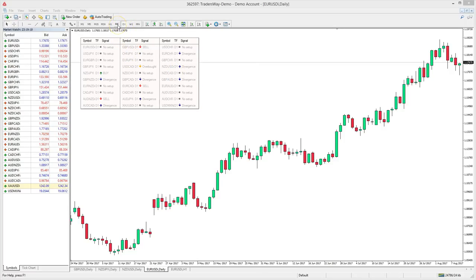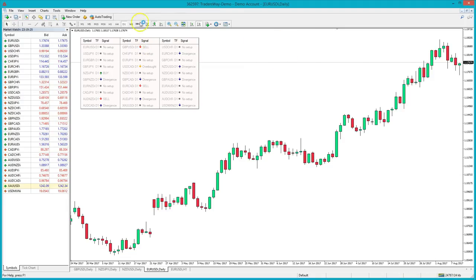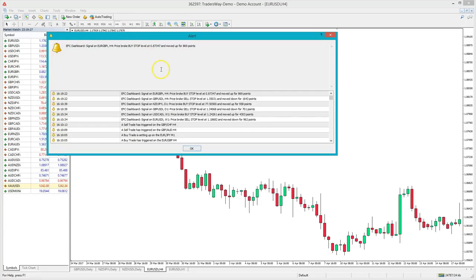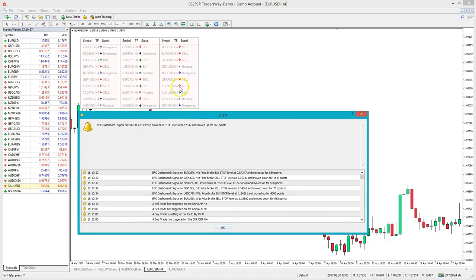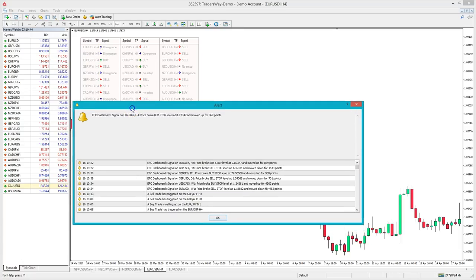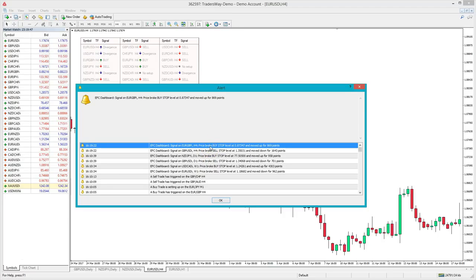What also is a nice feature is that not only does it show those like I was showing here, but if you click on, let's say, the 4-hour chart, you're going to see some alerts. These are all the alerts now. Some of them might be older alerts, but basically we're seeing all these sells. There's a lot of sell signals we see here with the EFC dashboard. With this new 2.0 dashboard, you're going to be able to see exactly what's going on, and basically you just leave this up.